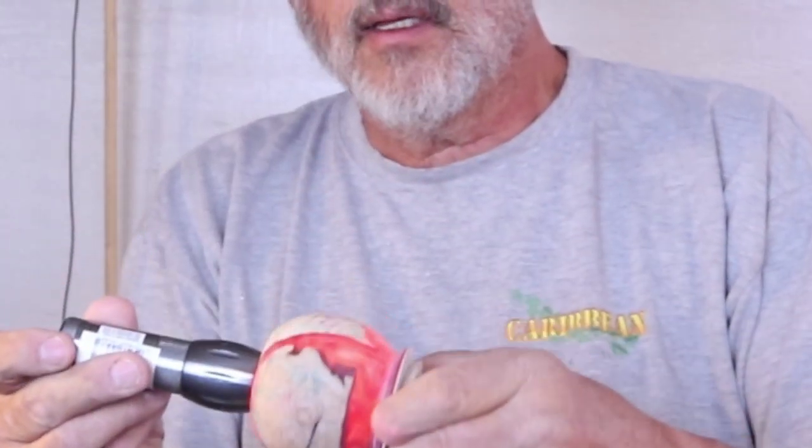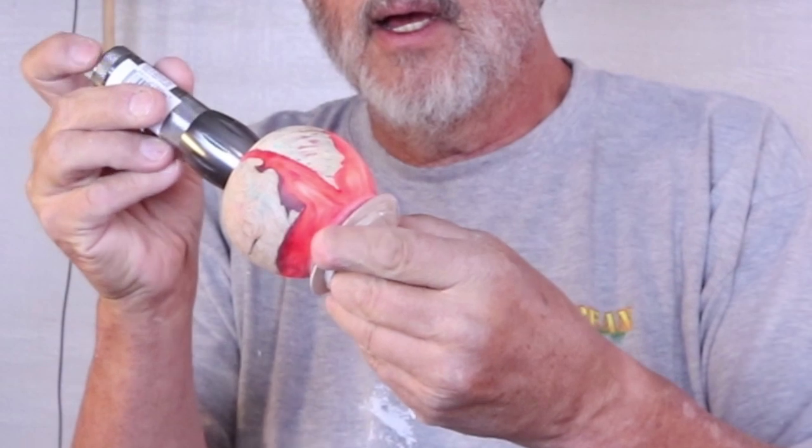So I've got this all hollowed out. I've got plenty of videos showing the process of hollowing. I thought I'm not going to go into that. I found my hollowing tools and I've got that all hollowed out, and I'm not sure how well you can see this. There we go, that might be better.